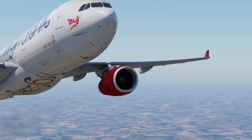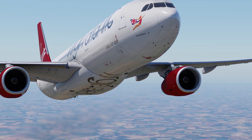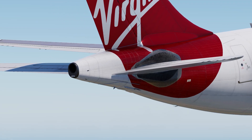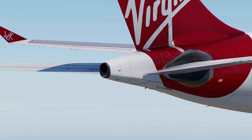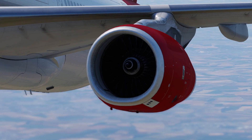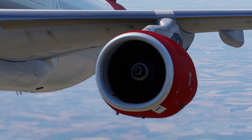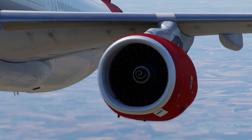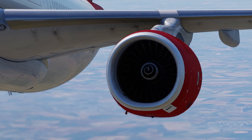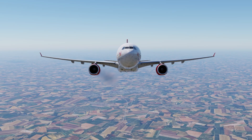The aircraft has a series of generators that produce electrical power. These generators are in both engines and in a small engine called the auxiliary power unit at the rear of the aircraft. Under normal conditions, the electrical power will be generated solely by the generators in the engines, but in the unlikely event that one of these engines was to fail, the aircraft would lose the power generated by the generator or generators in that engine. In these situations, the APU can be started to assist with the electrical load, and in terms of electricity, the aircraft can continue as normal.